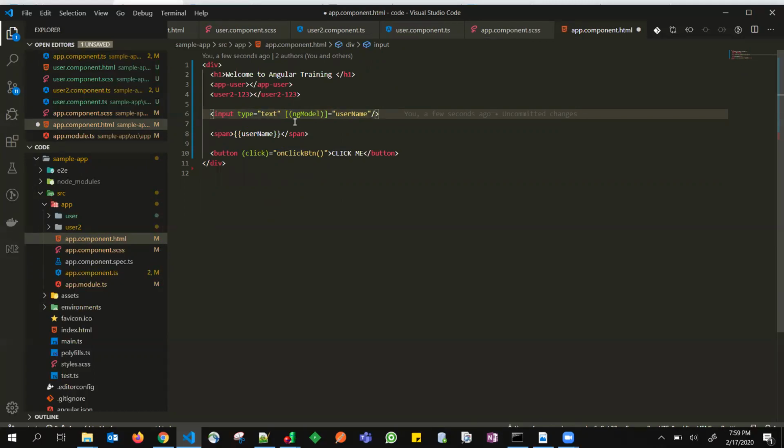Currently I'm explaining why we have to use these two brackets. One is the parenthesis, to emit data from HTML, and the square bracket is to read data from another resource into the HTML.